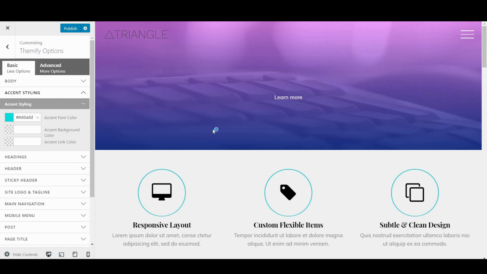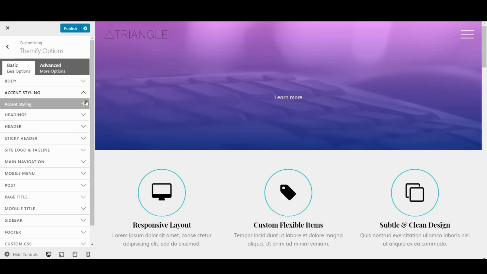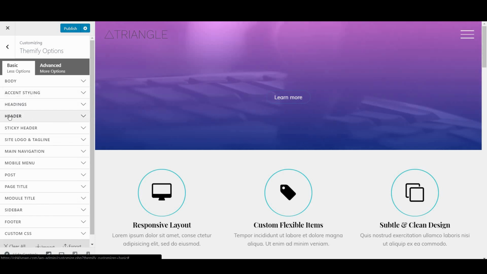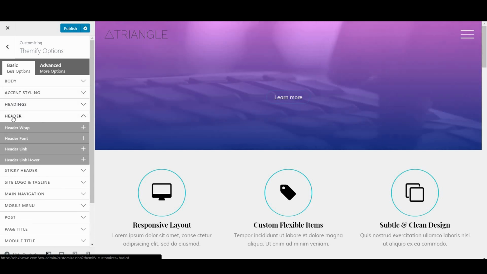Remember that these are global changes and will be applied to your entire site. That being said, you are able to override these settings via an individual page's Themify custom panel, or via the Themify Builder itself. We'll show you how to do this later on. You can amend the header background color and other elements via the header options drop-down by selecting the header wrap option.